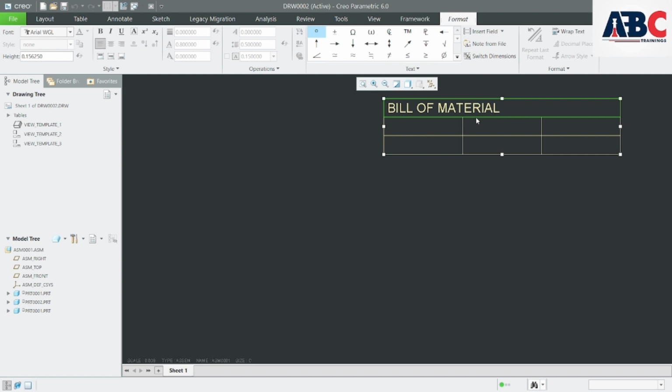Now here we can write serial number. Here let's write part name.